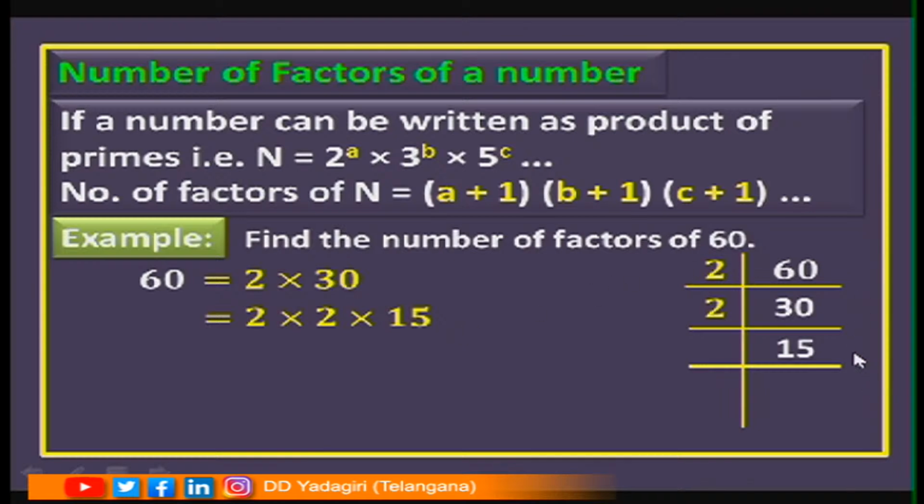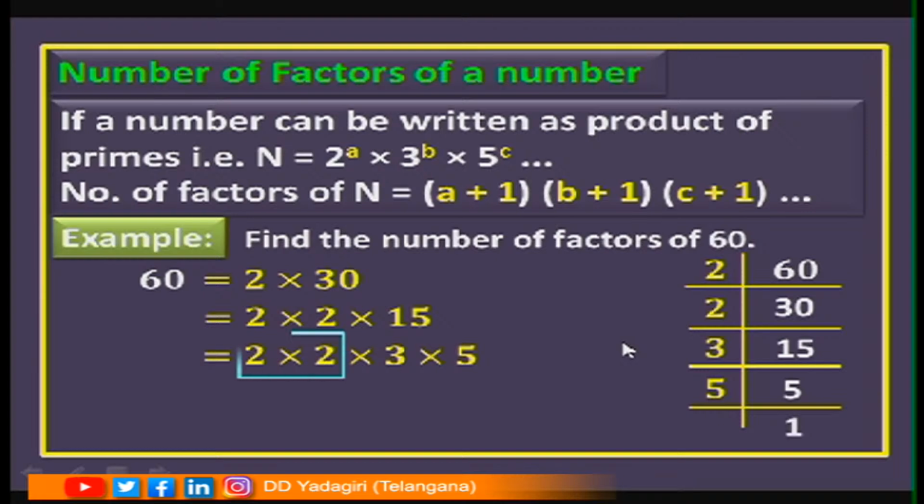Now, if you notice, this 15 is not divisible by 2. So, you need to go for the next prime number. What is the next prime number, children? Yes, it is 3. Now, 3 goes into 15 how many times? Yes, 5 times. Again, I will write 2 into 2 as it is. Now, 15 is written as 3 into 5. Now, we have 5 left here. It is not divisible by either 2 or 3, so go for the next prime number, that is 5. What do you get, children? Yes, it goes only one time.